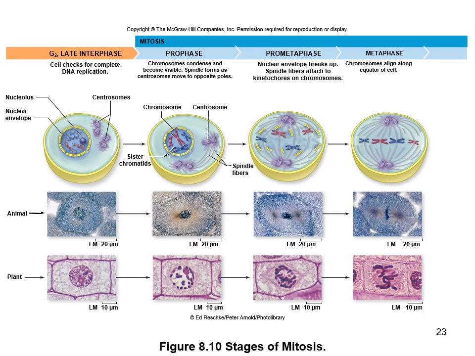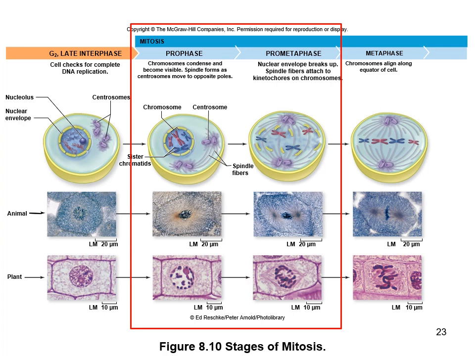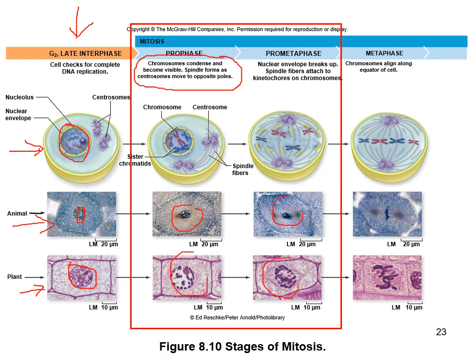So here's a little preview. We started off in interphase, where the cell was just doing its day-to-day activity. Here is an illustrated example, an animal model, and a plant model. So as you can see, the nucleus is fully intact. Nothing exciting is happening. Then when you enter prophase, we're going to see that the chromosomes become more visible because they're going to start condensing more. And we're also going to see swelling of the nuclear envelope.